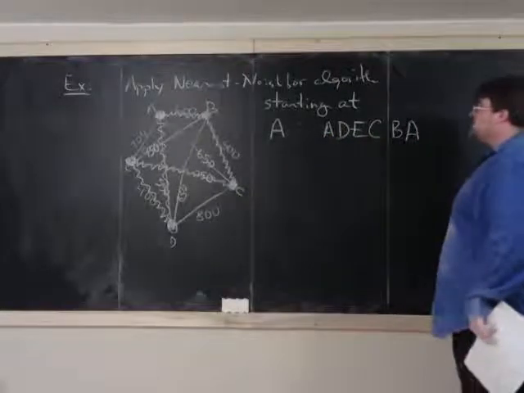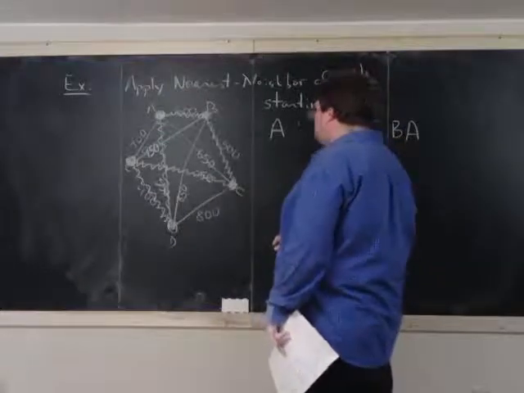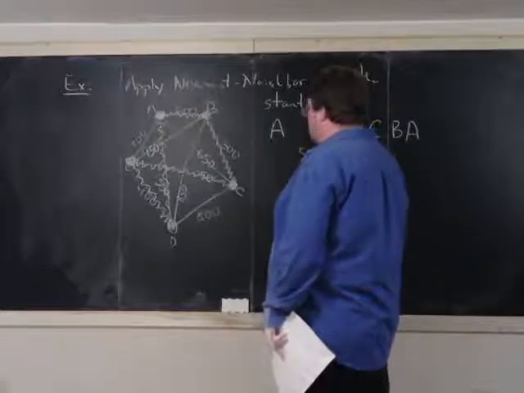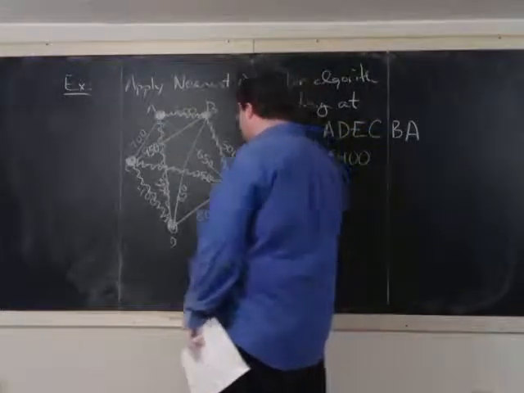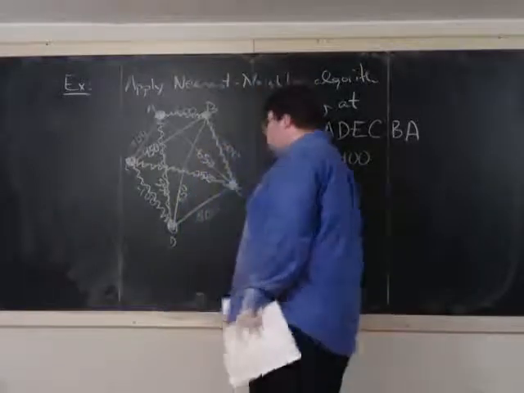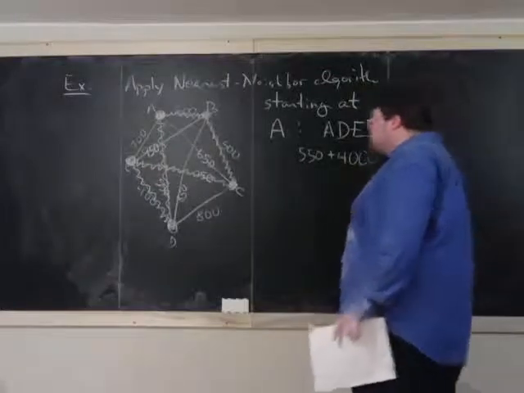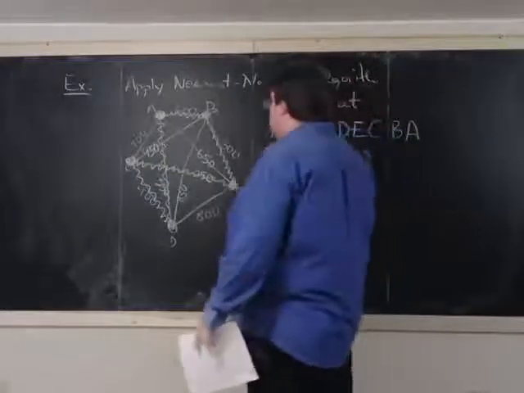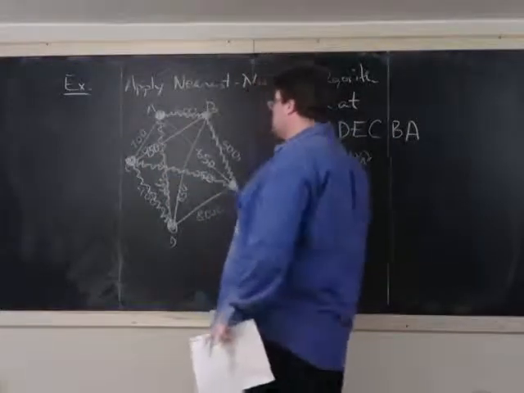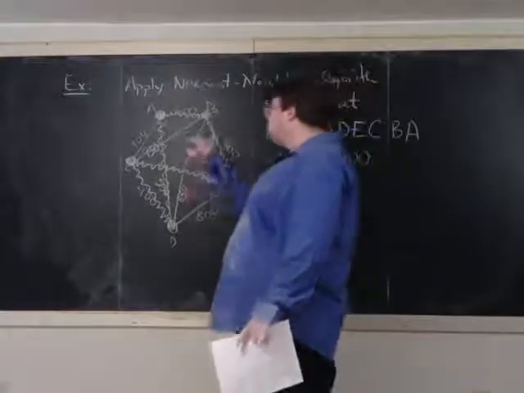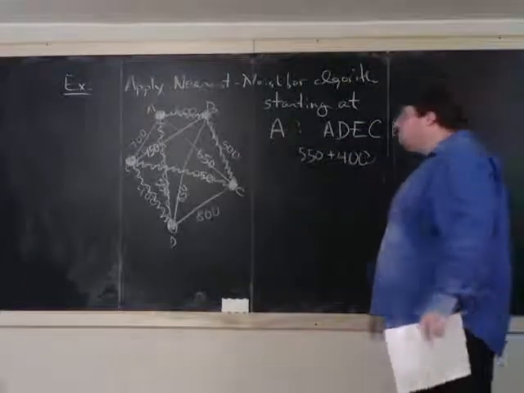And what's the cost? The nearest neighbor algorithm is going to give us a cost. What's the cost? Well, A to D 550 plus D to E 400. I apologize if these numbers aren't showing up nicely. This graph is in the textbook in Chapter 2, Section 3. It's probably the first or second example. I think it's the first. But bear in mind that this 650 and the 950 are very poorly placed. The 650 goes A to C, the 950 goes B to E.